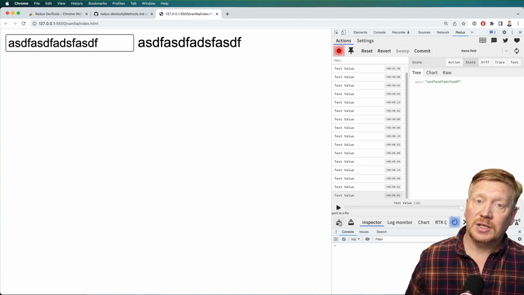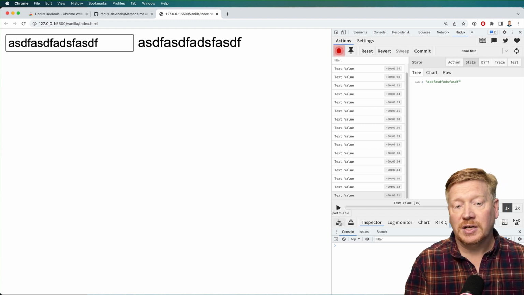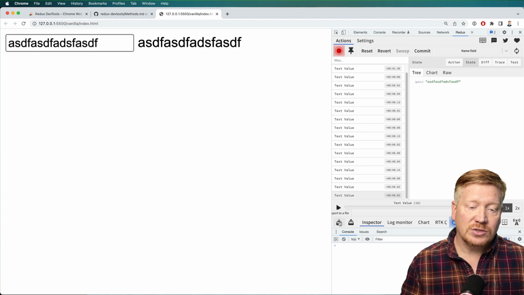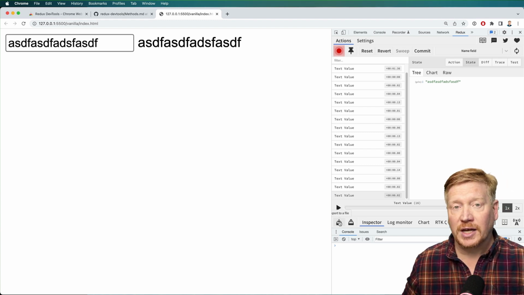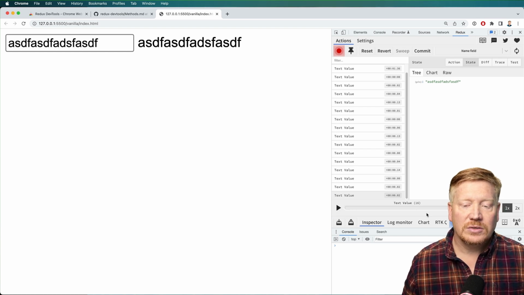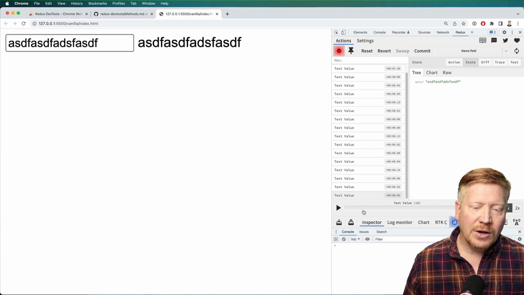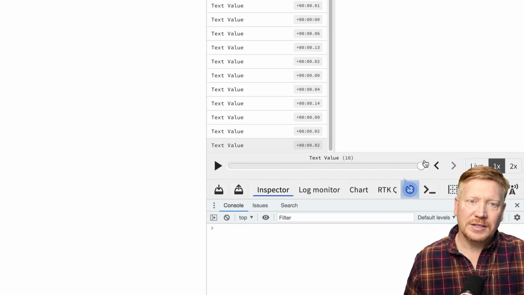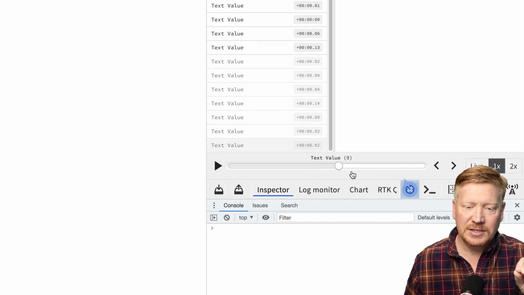Pretty cool. So at this point, you could do things like export this to a file and then import that. So potentially, if you have a tester that is finding an issue with your code, you can have them export all of your actions to a file, and then you can import that and catch up basically to where they were. It's pretty cool. So how do we integrate with this slider down here? This is really cool though. Like in Redux, if I do this, then it kind of rewinds the state and replays it.